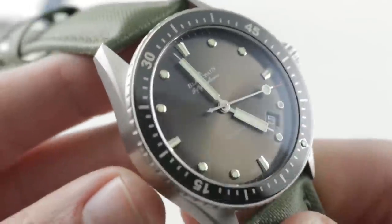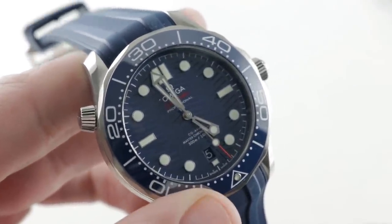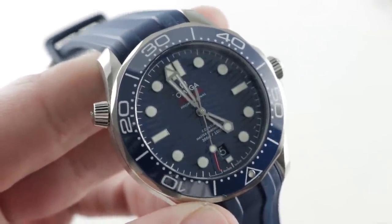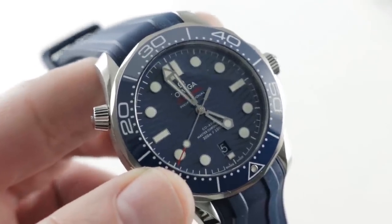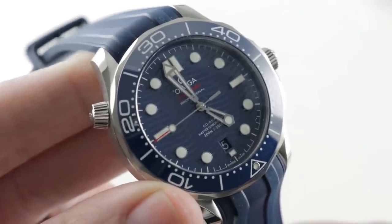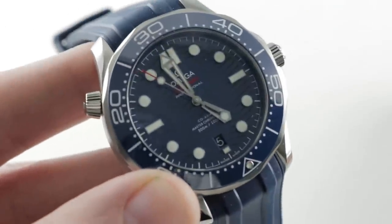So let's talk about advantages — the Omega first. Well, let's start with the obvious: price. These two watches live in entirely different price strata. The Omega sells, as you see it on the strap, for $4,750. Pony up an extra $100 and you get it on the full bracelet with the deployant clasp and multiple degrees of adjustment. Pre-owned on the strap, you're going to pay from $3,000 to $3,500 — considerably less than the $10,500 you'd pay new for the Bathyscap, or $7,000 to $7,500 pre-owned. Price advantage: Omega.